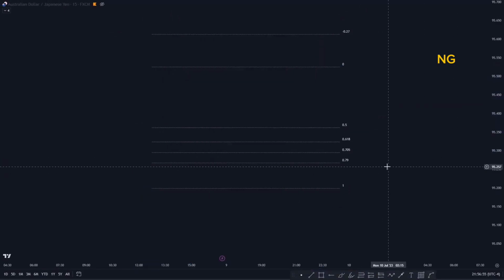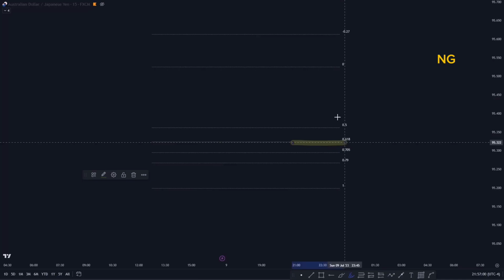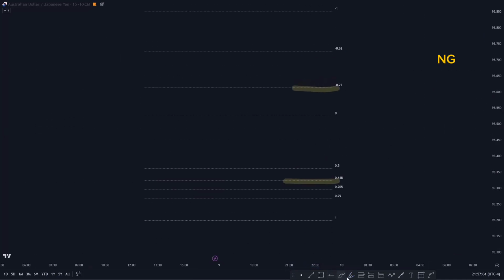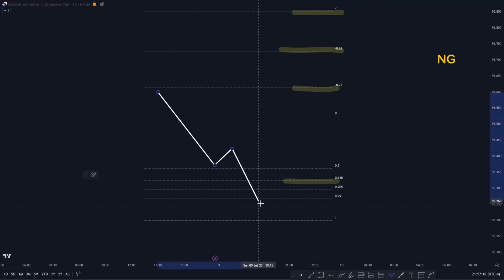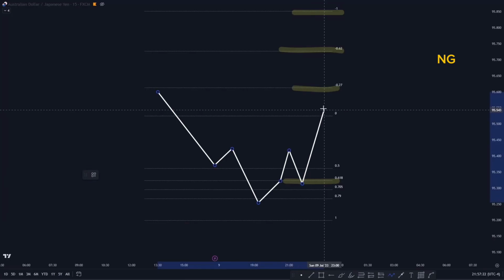The main ones that you focus on for the strategy is the 62, -27, and then it goes up to the -62 and -1. We're going to enter here. We're going to target, this is your main target, and then you're going to take some partials here or here if you see a momentum to the upside. So let's say price came to your entry, and then price already went above the 0. There was no retracement. You targeted 27.